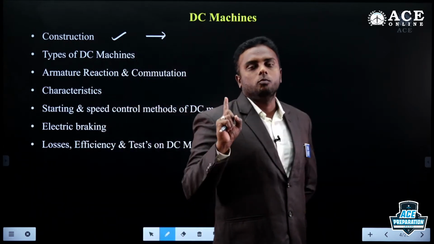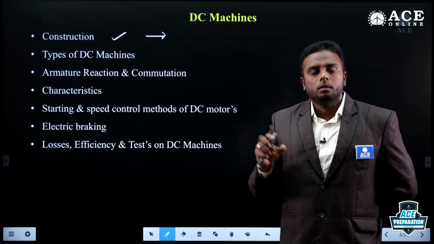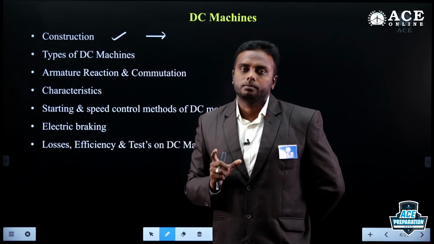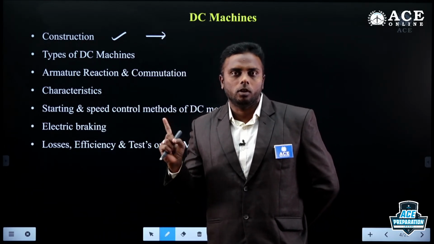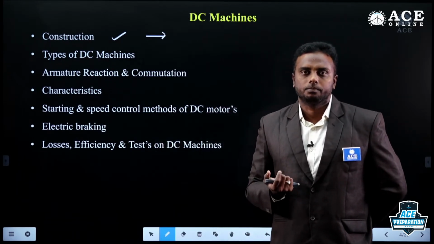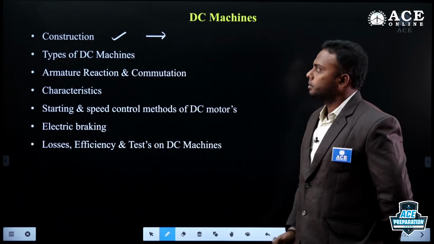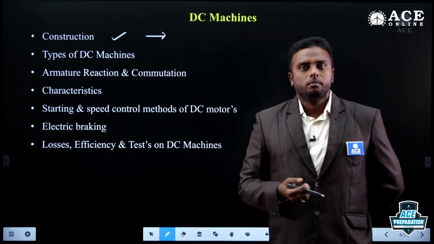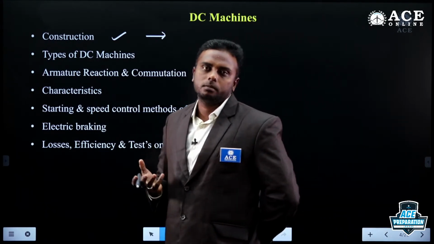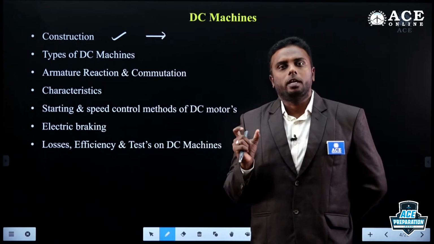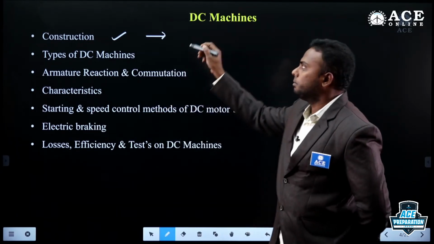Can we treat a DC generator as a synchronous generator? Yes, if the commutator is removed, and in place of the commutator we put slip rings, and rotate the DC generator at one synchronous speed, constant speed, now we can treat that as a synchronous generator. Okay, next. In the construction, we have stator frame, field poles, commutator, brushes, armature core and armature winding. Particularly that last one, armature winding calculation, is important in DC machine also.